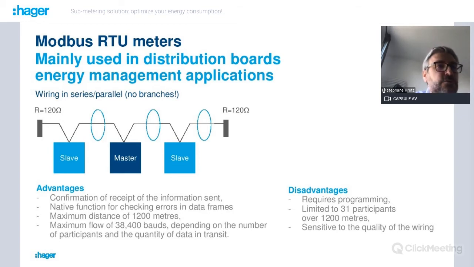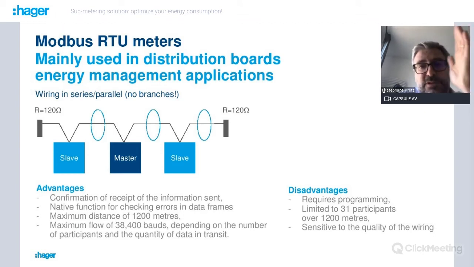Mainly the application is for energy distribution boards, electrical distribution boards. It's the most used field bus in distribution boards, so when you have an application for electricity in distribution boards, clearly it's a protocol that is used. Also, no problem concerning the reliability of the data or the speed. Only one disadvantage, I would say: if it's Modbus RTU, it's limited to 31 participants. So here you have a limit.